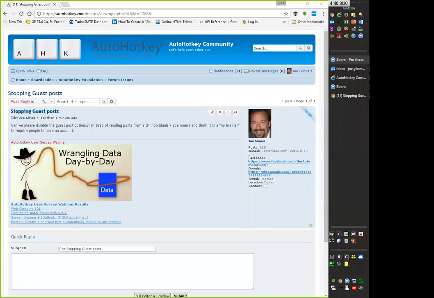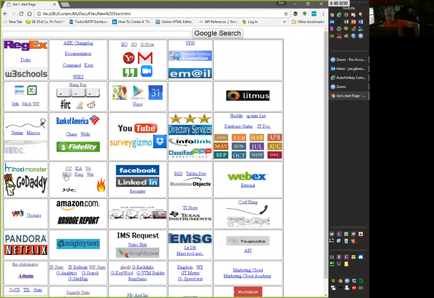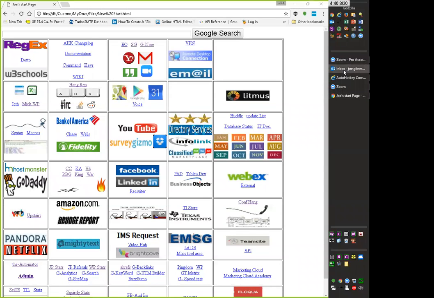He most likely does. I'm against not allowing new people to post things without making an online personality. That's fair enough. So just to be clear, are you saying you would like to allow people to guest post in the forum? I think new people who don't know AutoHotkey should be allowed to guest post, yeah.